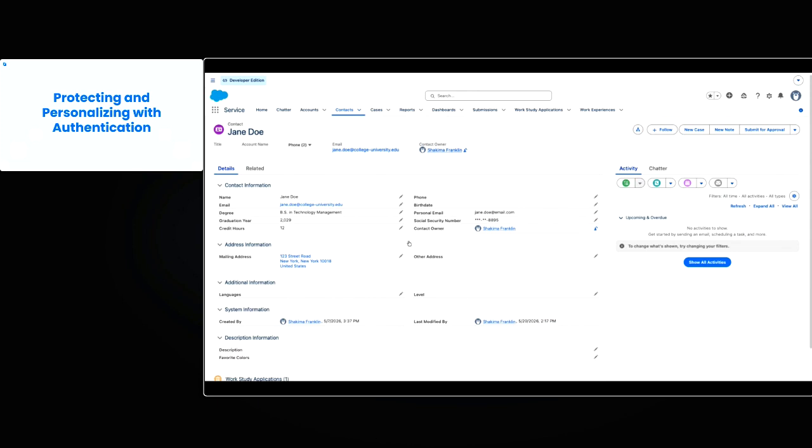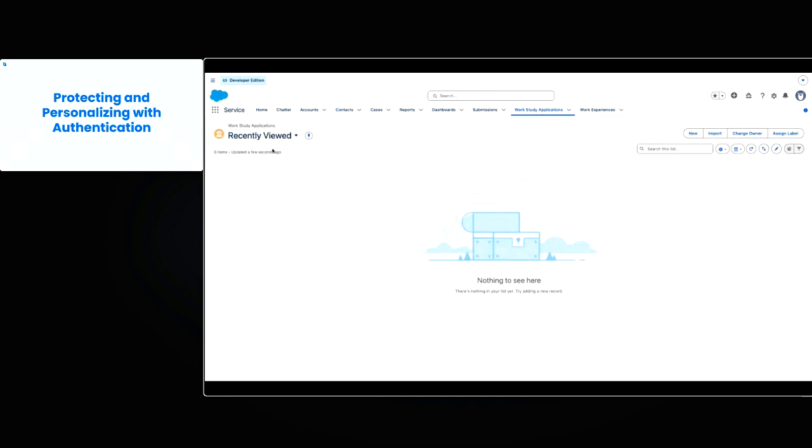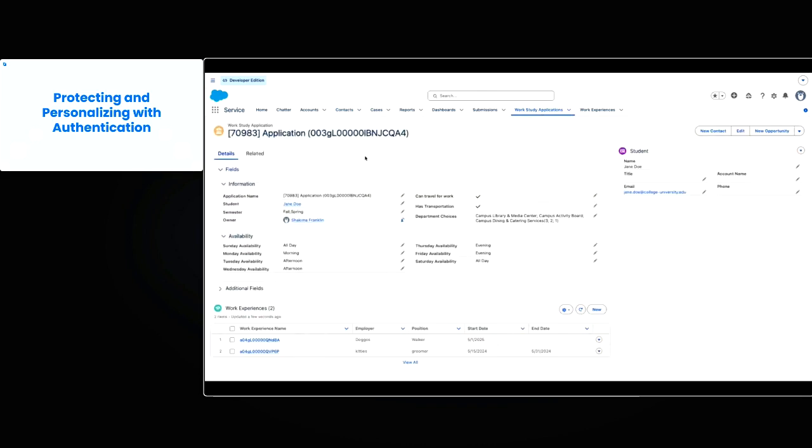We'll also see what this looks like in FormAssembly. For the application, we'll go to Work Study Applications. This is a custom object we've created just for storing all of the application information together, so it's easy for other departments who need to see it. So we have the student, the semester they chose, all of their availability, the department choices, and the travel accommodations.